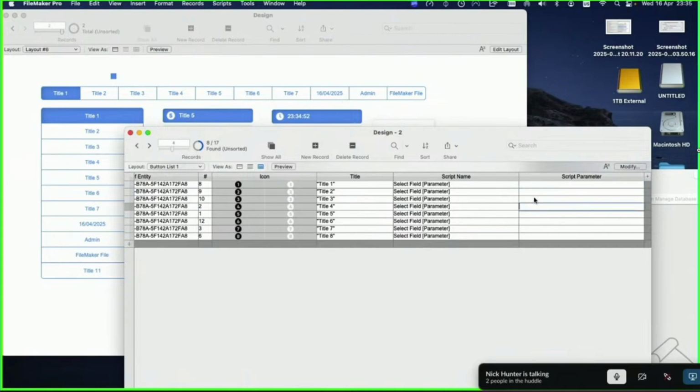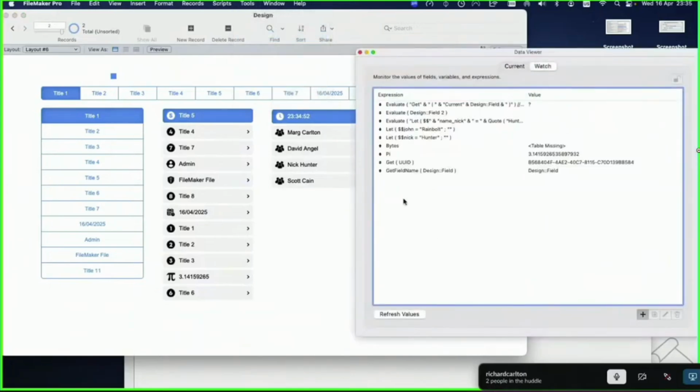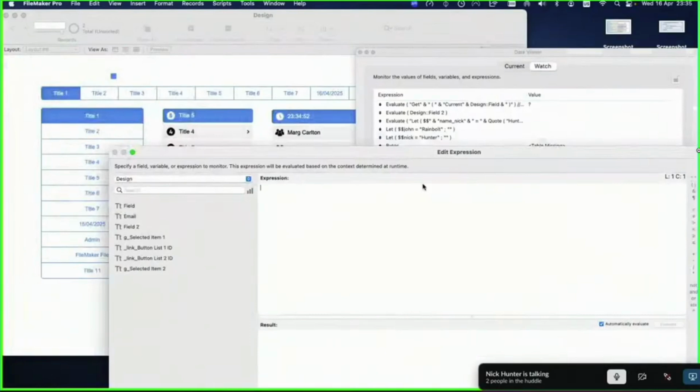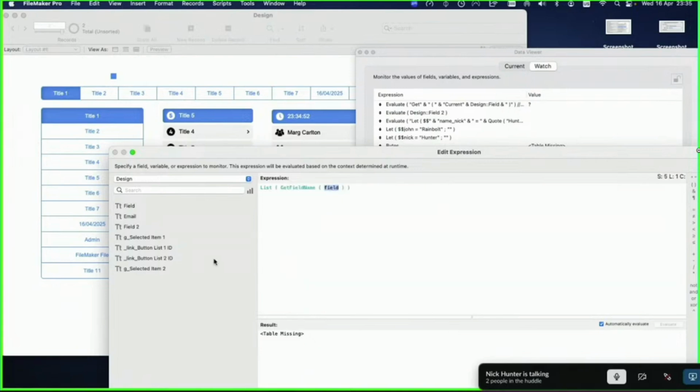So how can you do that, because here I have no dialogue editor. I don't have any calc dialogue editor to help me do the type over. I have a text here. So in that case, you go to the data viewer, and you build your calculation. So what do I want here? I want the list of the get field name, that field, right?